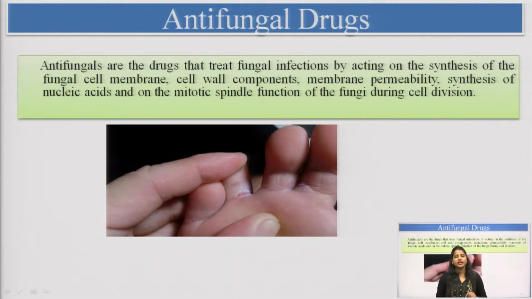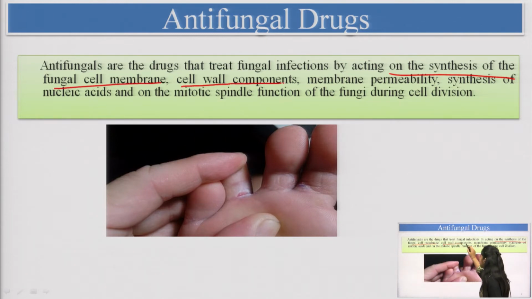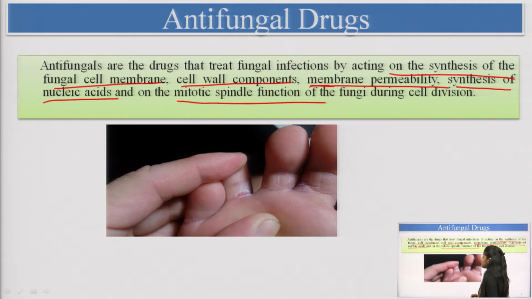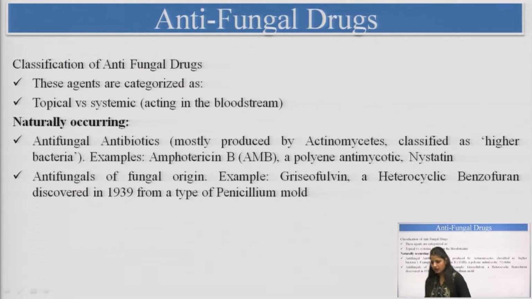Now, we will see the antifungal drugs. What are the antifungal drugs? These are the drugs which treat fungal infection by acting on the synthesis of the fungal cell wall or its components, or they can affect the membrane permeability, or the synthesis of nucleic acid, or the mitotic spindle function. Ultimately their goal is to inhibit the growth of, or kill, the fungi.